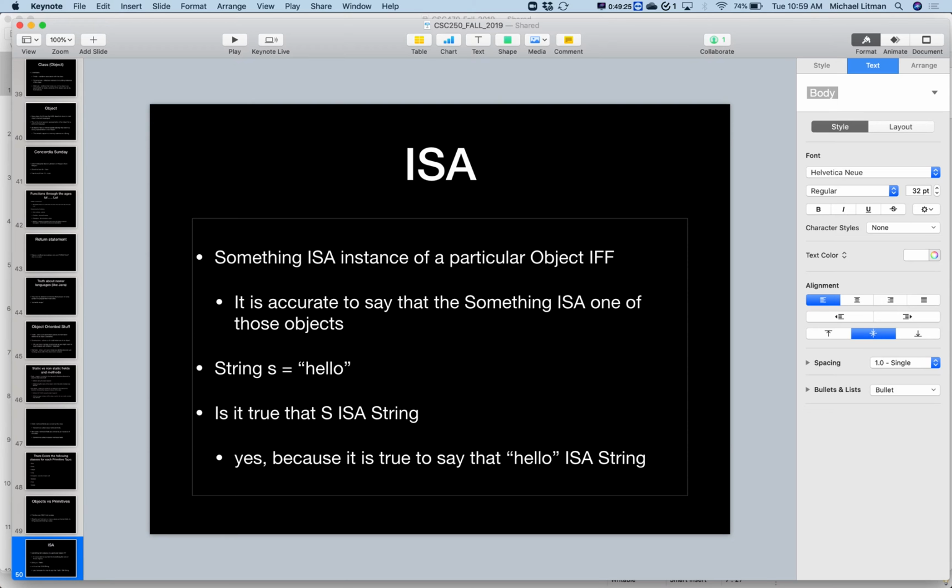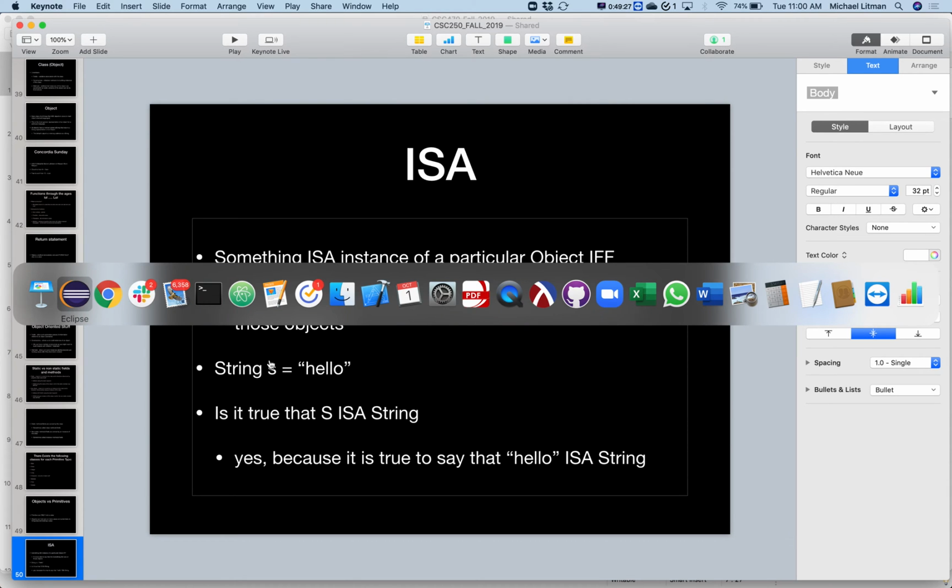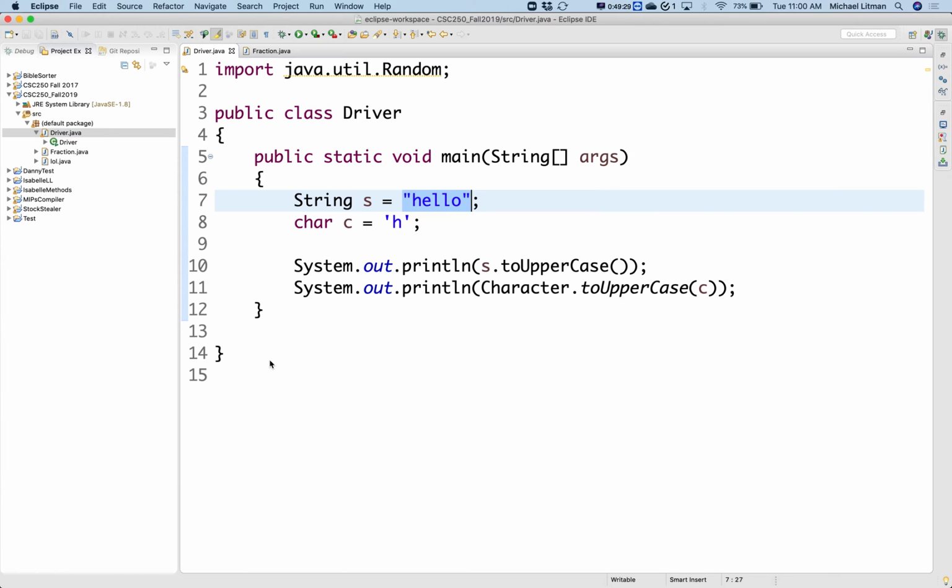Cool. But it is an important connector when we're grappling with the idea of instance versus non-instance, static versus non-static. That's non-static versus static. I want to keep them in the right order. Instance is non-static. Class is static.